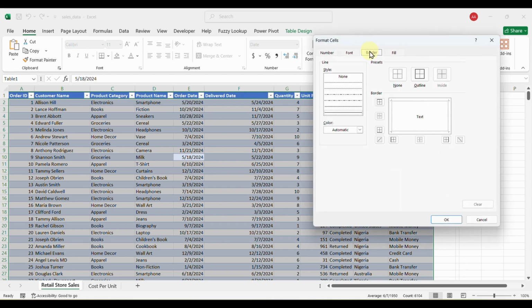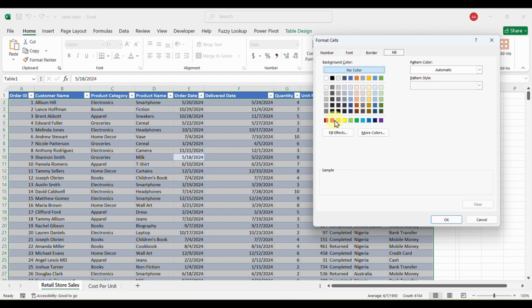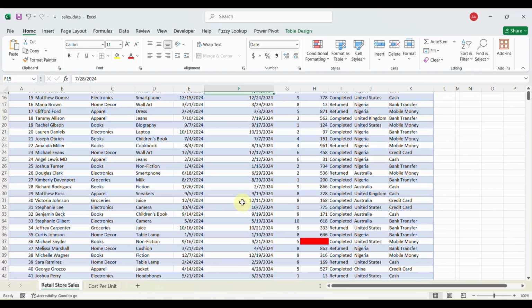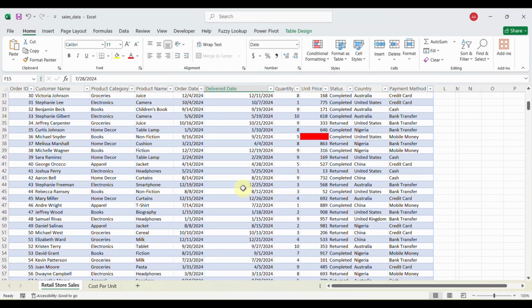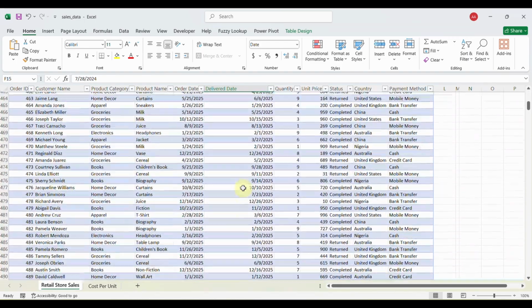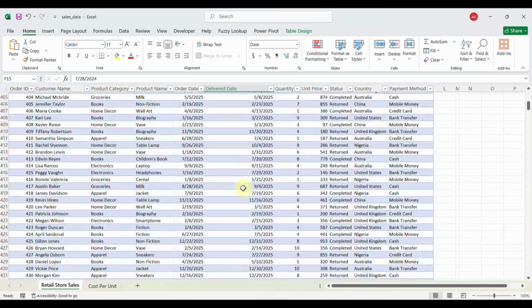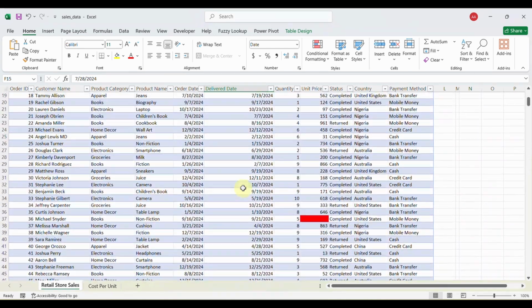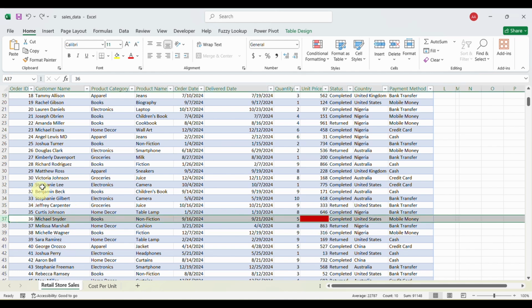There are many ways of highlighting those blank cells, but we want it to be highlighted in red. Okay, so let's check. Okay, this is one cell with empty values. Let's continue. Let's scroll down. Okay, that one is the only cell with empty values, and it is in a critical column, which is the unit price. So you can either put a value, or the boss can say you just delete the whole entry.